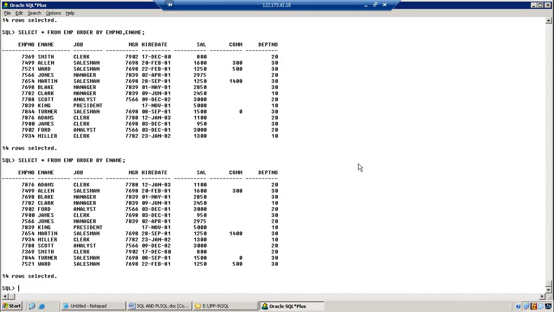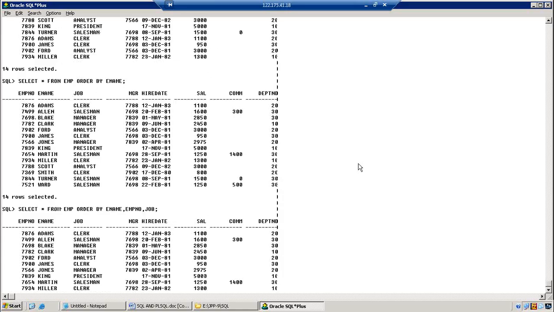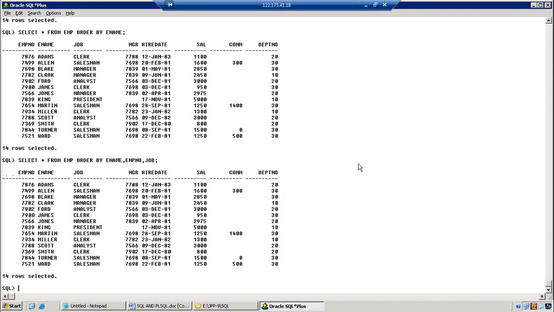It is not a condition. It does not change, right? Here, observe this one. Order by E name, EMP number, and then next job, whatever it may be. Only E name is applicable for the order.